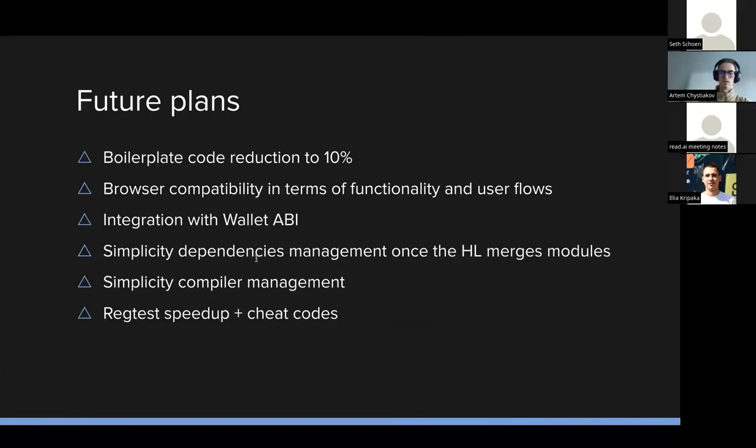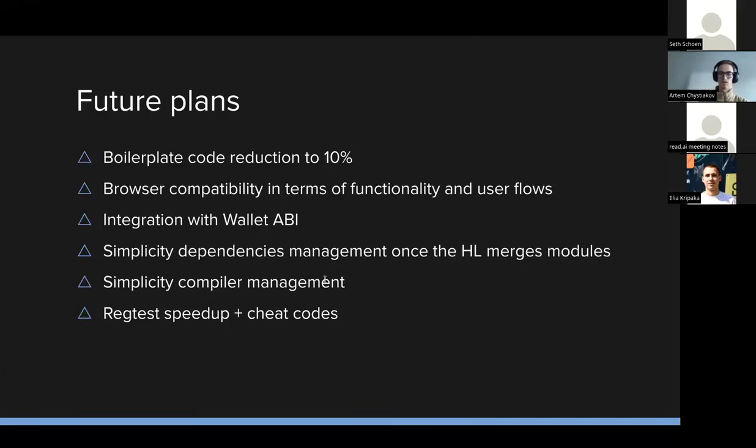Then the Simplicity language team is currently working on adding support for modules and keywords like pub to export and import functions into Simplicity programs.